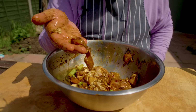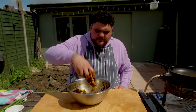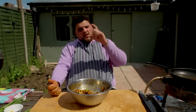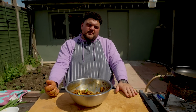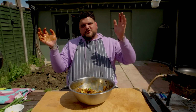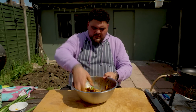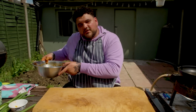All we're gonna do is thread this onto bamboo skewers. Now, I've slated bamboo skewers a lot in my life. I'm doing this for aesthetic. I wanna be able to pick one up and eat it without using a metal skewer. If at any point during this recipe, bamboo skewers suddenly change into metal, it's because I messed it up and they burnt and I told you so, right? So, I'm gonna put this to one side and I'm gonna wash my hands and then we're gonna move on to satay sauce.